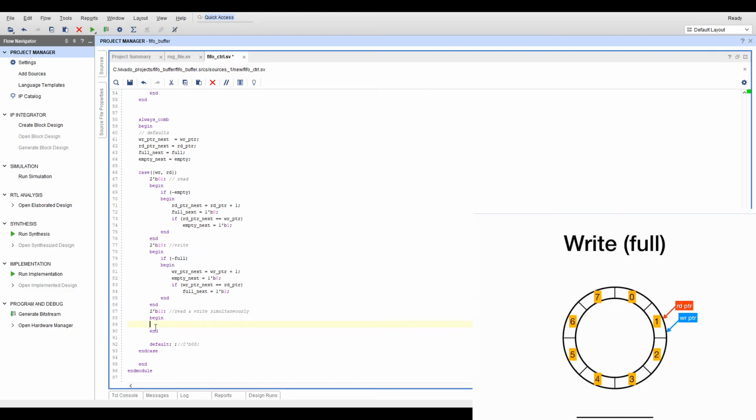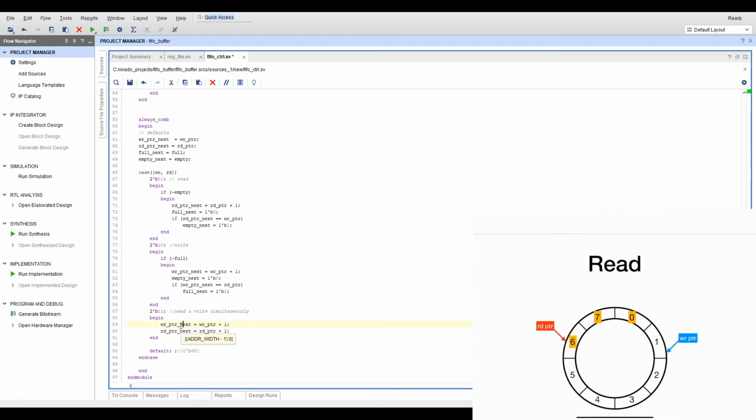Okay, because I'm dealing with a dual port RAM or memory array, that means I can read and write simultaneously, and I should be able to do it. So what I will do is deal with the case where both of them are moving the pointers forward together. Let's do this. Next equals write pointer plus 1. I'm just moving the write pointer ahead, and I'll also move the read pointer ahead as well.